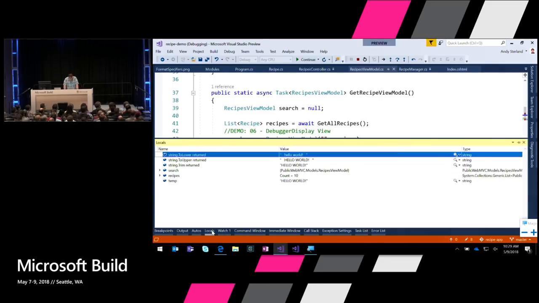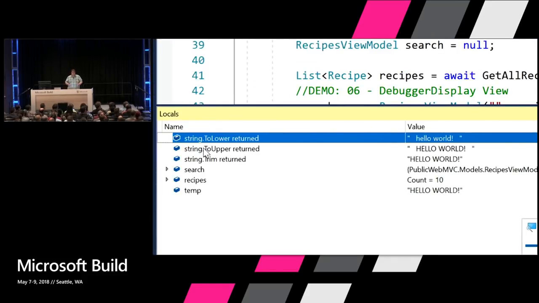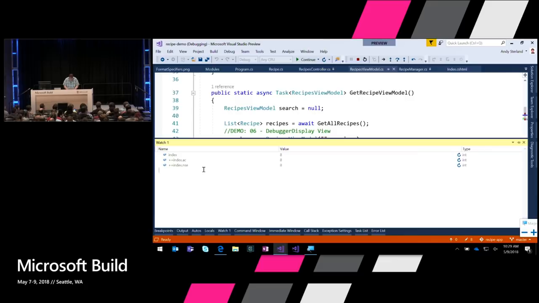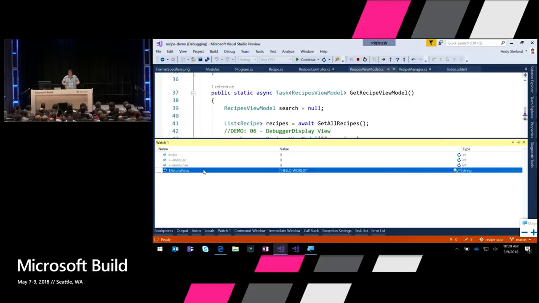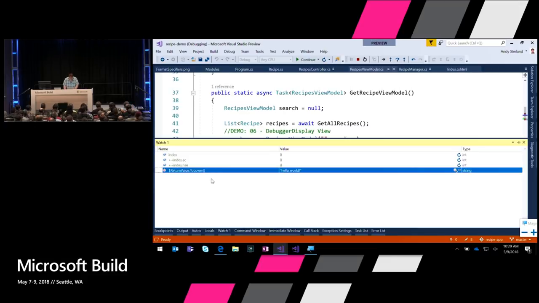But if you go to the locals window, you can see here at the top, we put the return values with the name of the function straight away. So by default, if a function is executed and you've stepped through it or stepped over it, you can see the results. So quite clearly I can see what to upper did, what to lower did, etc., for as many of those as you have. Another way you can use this is something called a pseudo variable. You might have seen this for dollar exception, but you can do return value, and that will show you the last return value. That's obviously the same as what's in the locals, but the nice thing here is you can invoke, so you can go to lower, et cetera, and interact with it.